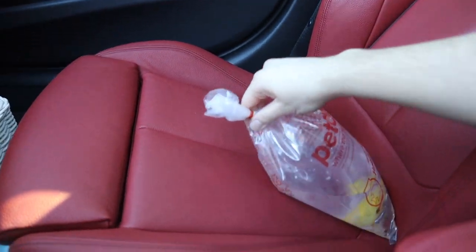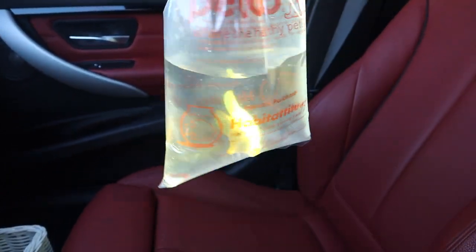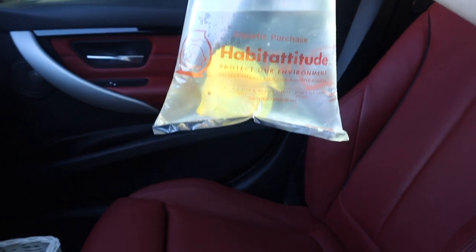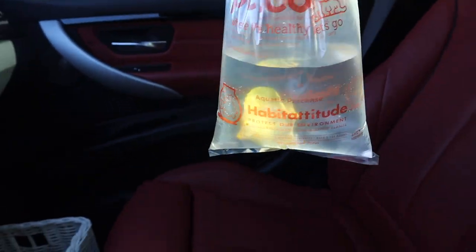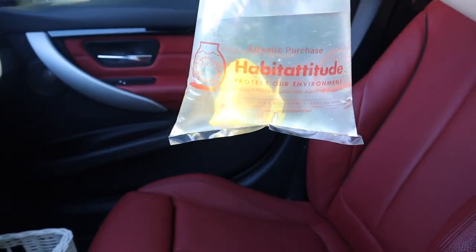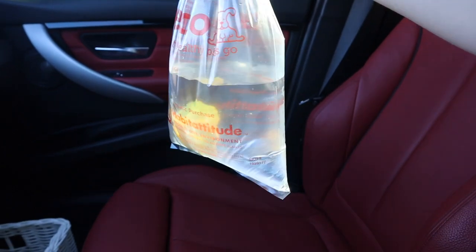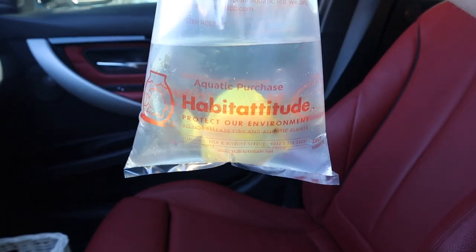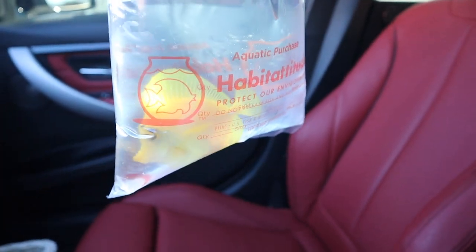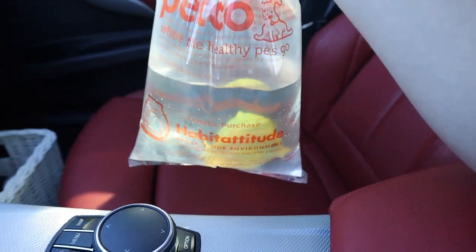It's a lot bigger than I expected, but it will still be good in the 36-gallon tank until it's a little bit bigger to go into the 120. Here is my new yellow tang. They did a length-of-stay discount for 25% off, which is great considering these fish are basically impossible to get a hold of right now. He had been there for three, four, five months, but he's finally sold and going to a good home. He is super fat, which is a good sign — sometimes yellow tangs are skinny and unhealthy. He was eating seaweed in the store, so I know they were taking good care of him.